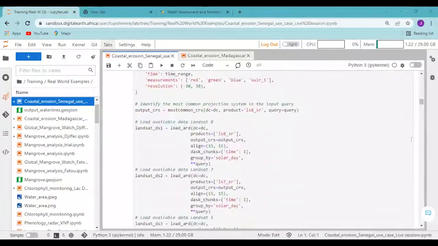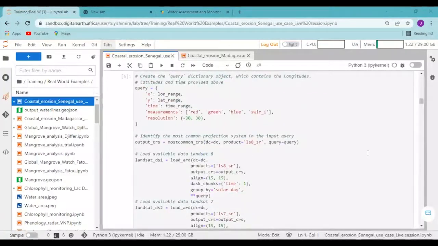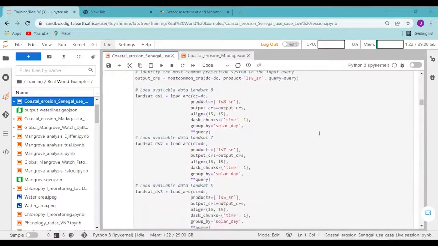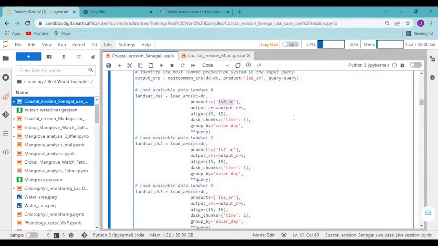And what you could see, we have three Landsat data sets. First of all, we have Landsat 8 that dates from 2013-14 to nowadays.